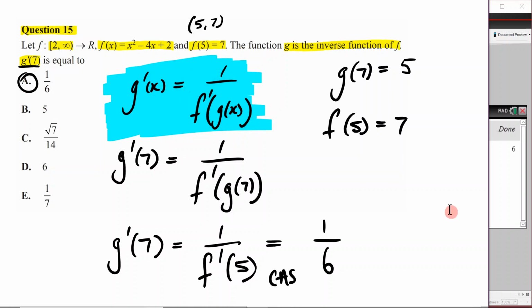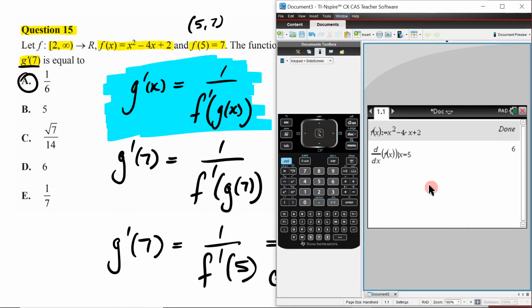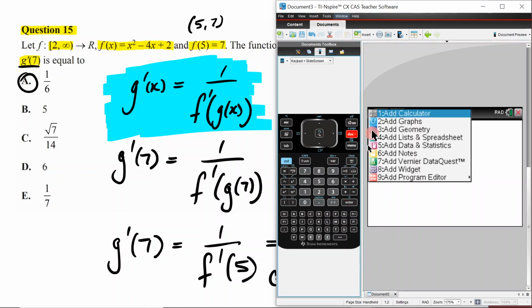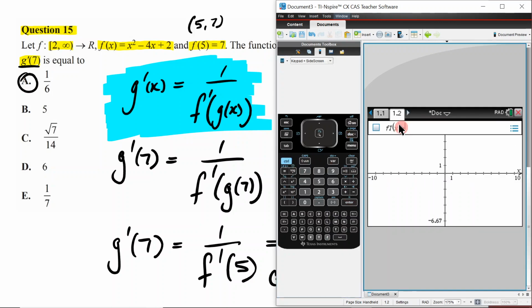What if you just did this instead? What if you took your f of x, which we have defined, and just found the inverse of it? To do that, we're simply going to solve for y when this is equal to x, like that. That will get me the inverse. As you can see, we get two things out there, and the reason for that is if you visualize what my function f looks like, it's going to look like this. Now, we are only concerned with the domain from 2 to infinity.